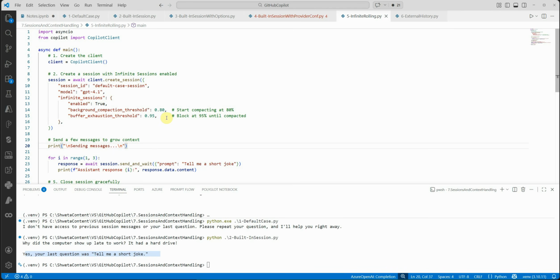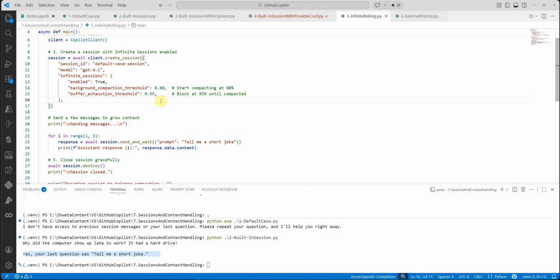As soon as our limit reaches 95%, it will basically block the conversation. It may halt or pause for a second until the compaction is done, because like I said, compaction is a background process, and there are very high chances that the user is still chatting with the agent while compaction is going on. So it is very important to set up this particular threshold so that at 95% everything will be a hard stop and things will be paused. Rather than losing the context, we can go with these particular settings.